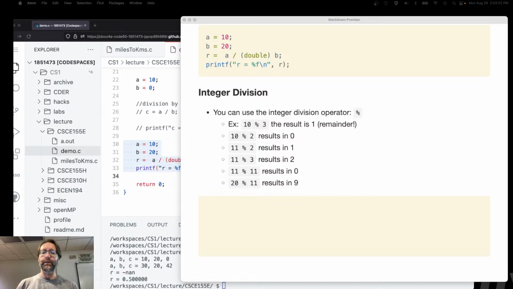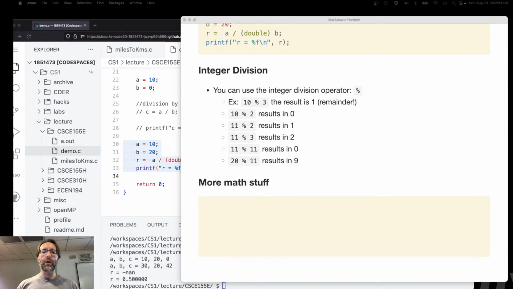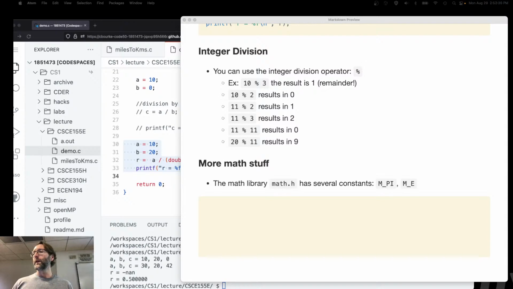More math stuff. Right? So, again, you have this really nice math library that has several constants. M underscore pi gives you a representation of pi. Don't go making your own pi. Use that one. It's way more accurate than you could ever hope to put out. You'd have to calculate it out to 17 decimal places, and even then, you don't know if that's the best precision you can get on that system. Instead, the math library has taken care of that for you. M underscore E. E is 2.71 blah, blah, blah, right? And those are 2 constants that you can use.